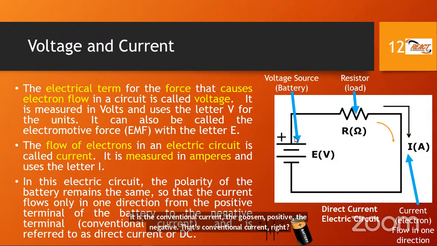Of course, some of those with advanced knowledge may say, but wait a minute, the electrons themselves flow from negative to positive. And those with even further advanced knowledge will say, well, there's not actually any flow at all. But for our purposes, we are talking about the flow of electrons through a circuit, taking this direction, conventional current. The voltage is what applies that pressure, that force, for the electrons to flow. Voltage is sometimes referred to as the letter E for electromotive force, and sometimes as V for voltage. And the unit of force is called the volt.